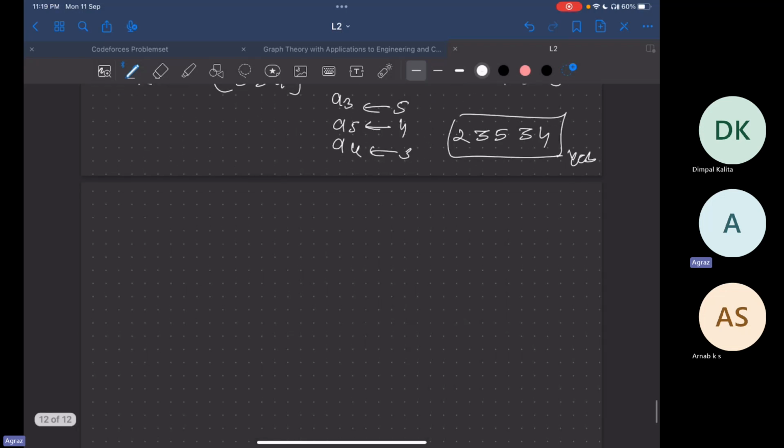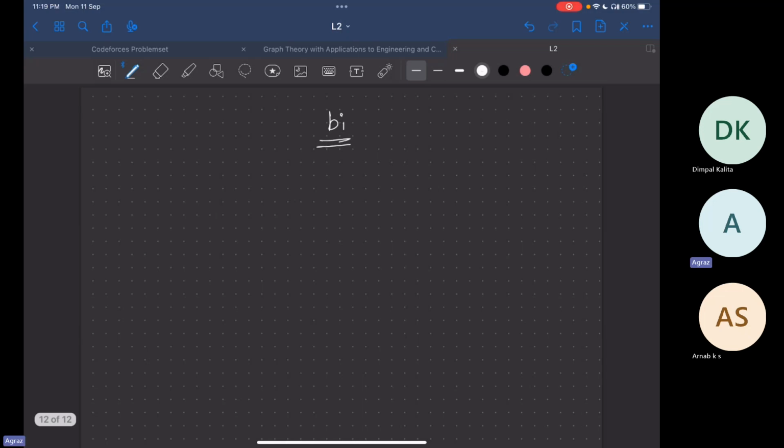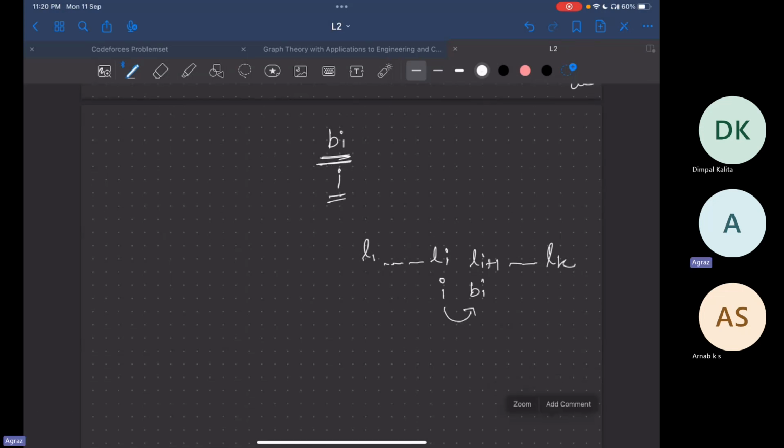Now how to approach this question. For achieving every Bi, for example, we have to achieve Bi at the ith index. So for the last subsequence that has to be executed, L of i, L of i plus 1, up to L of k, we have to check the value of Bi.